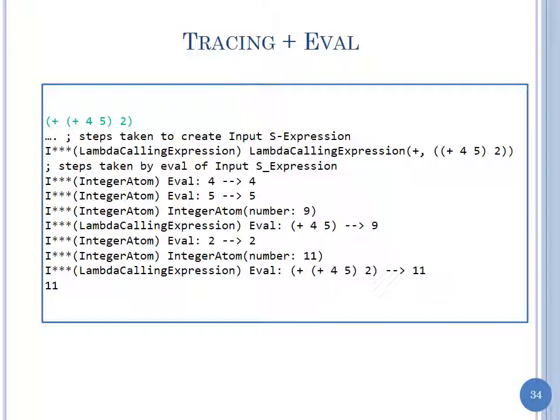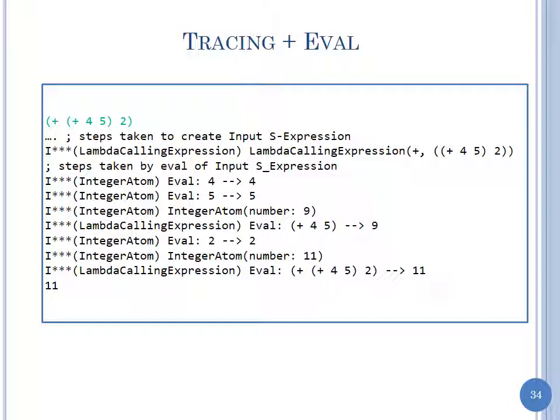So basically, the evals will be called top down, but the return values come bottom up. And we're only printing the return values. So the very first eval that returns a value is 4, and it just returns 4 itself. We see that no new atom was created in this process. Whenever an atom is created, we print that out.